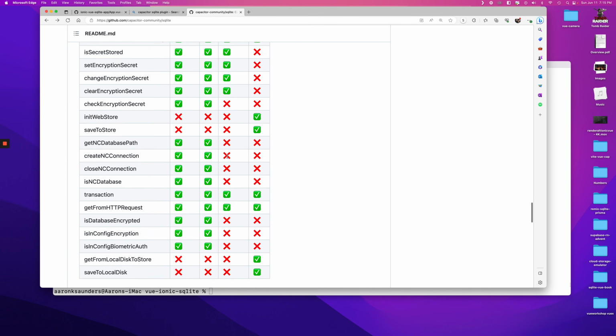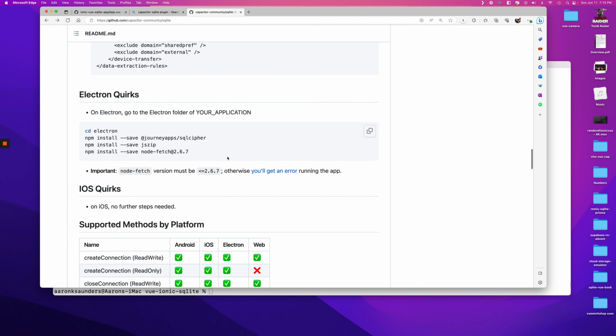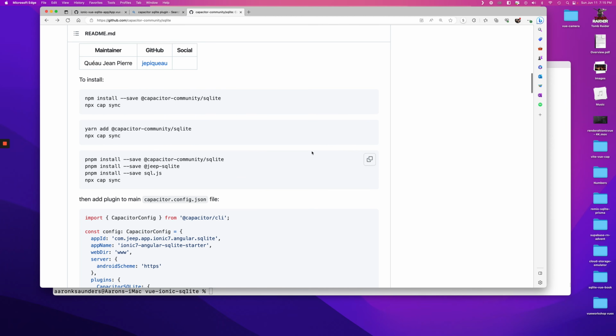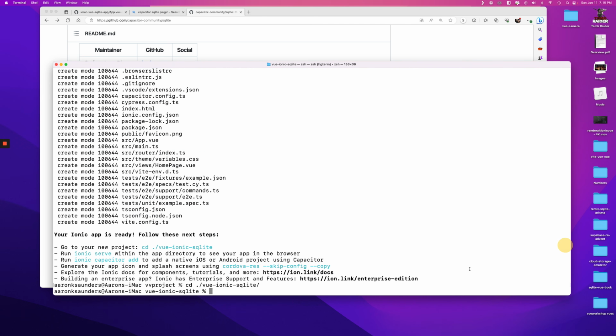we saw that there are some NPM packages that need to get installed, because right now it's just a basic Ionic application. So we need to install the plugin, and then we need to install this. I'm not sure if this installs the SQLite and the SQL, but we'll install this first and we'll see what we get. So let's copy this, and we'll go down here.